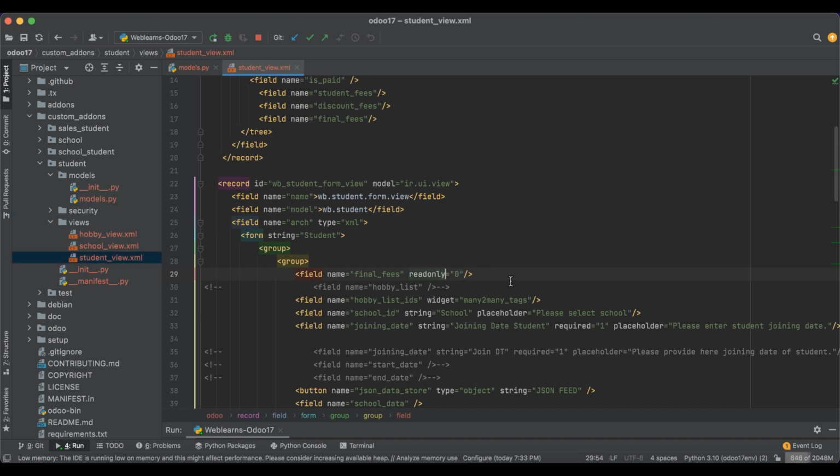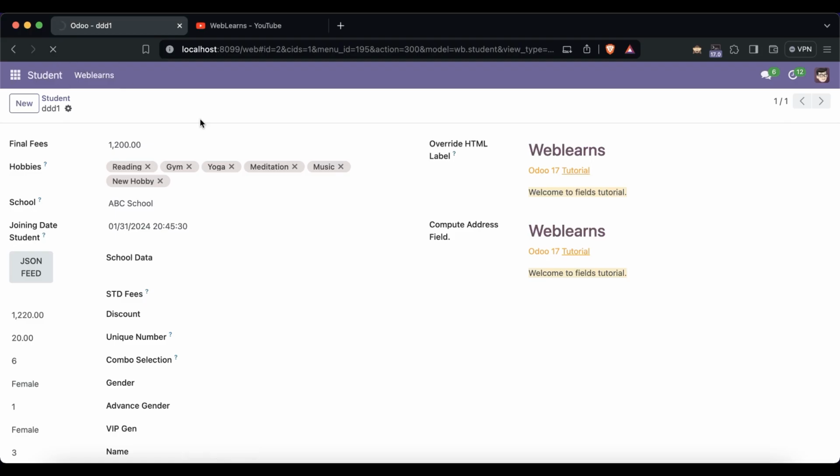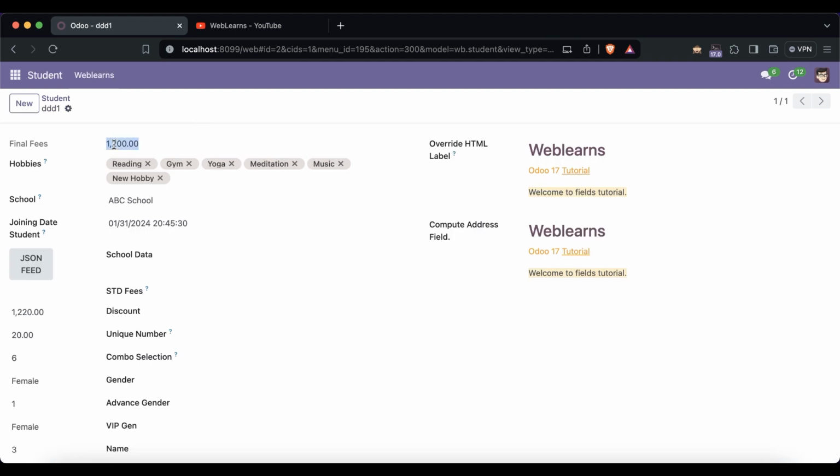Another thing is you can use force underscore save equal to 1 here. So now you can see it's read only. I'm changing the value here, let's say. You can see it's available as 1180, and once I save, you can see it does not roll back to the original, the previous value, right? And once I refresh the screen, it displays something like this.